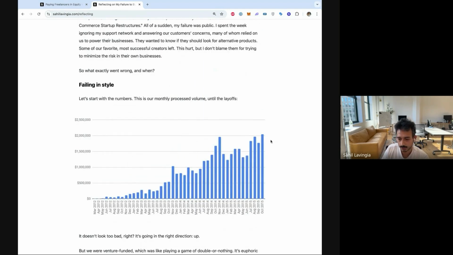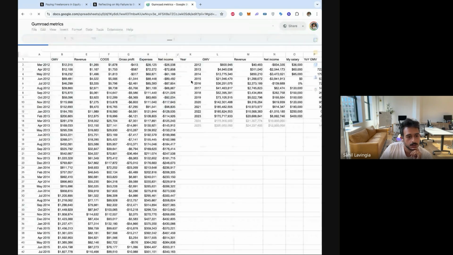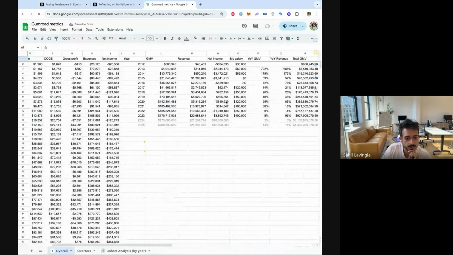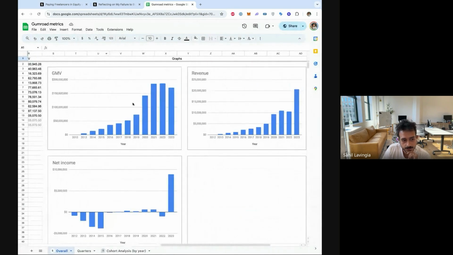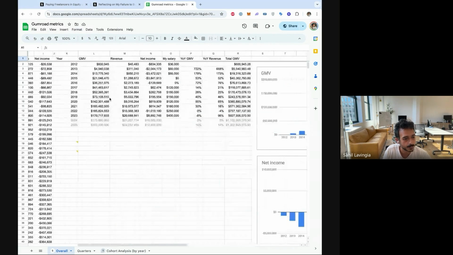So this chart, for example, is a similar thing, right? Google Sheets, take a screenshot. I go into here. I have a Gumroad metrics thing. I put all this stuff in, I generate this graph, I take a screenshot of this and download it to the repo. Imagine all of these steps. This is a similar process to shipping a feature at Gumroad, right? You have tons and tons of intermediate steps. You can't just go directly into the code and update it.